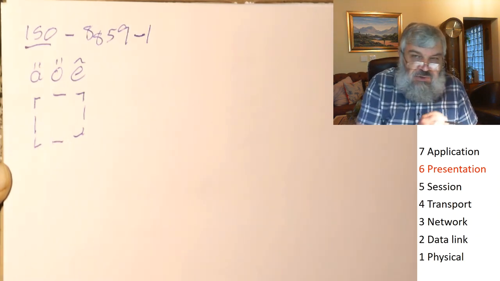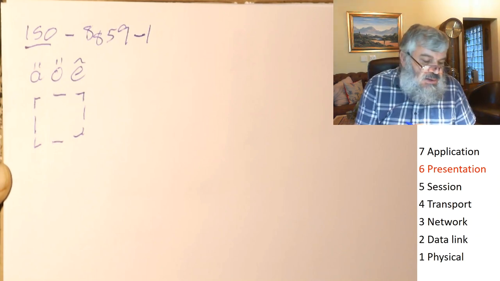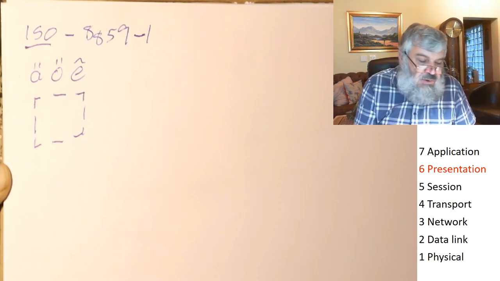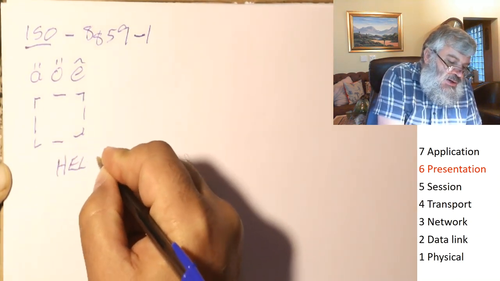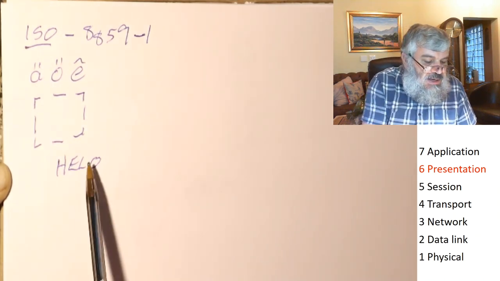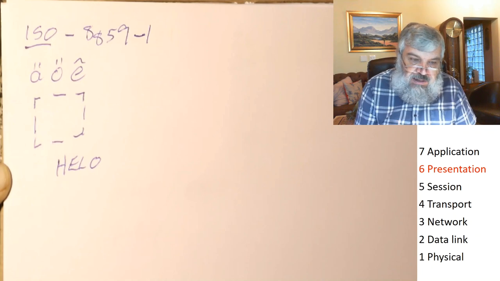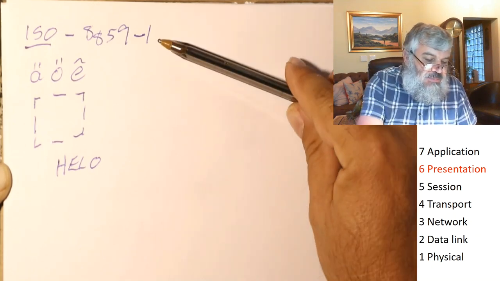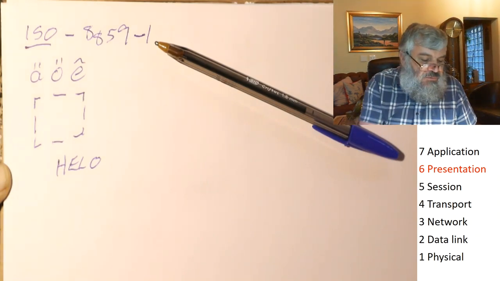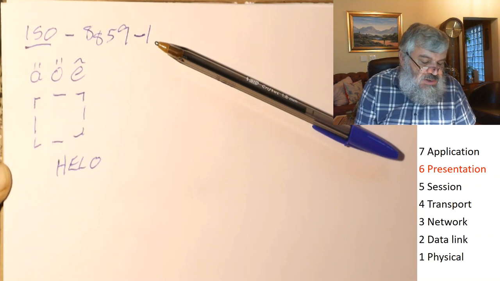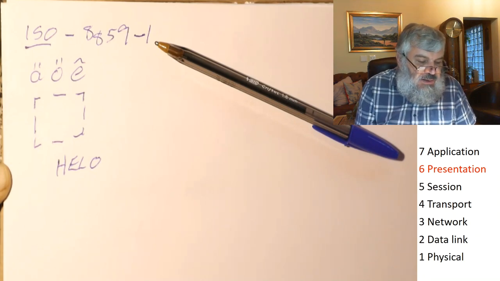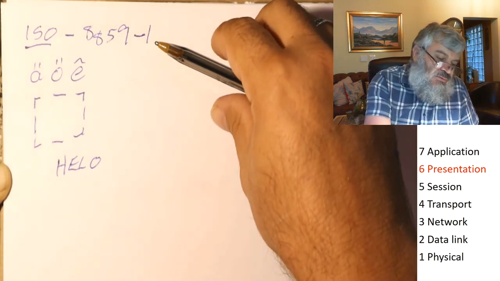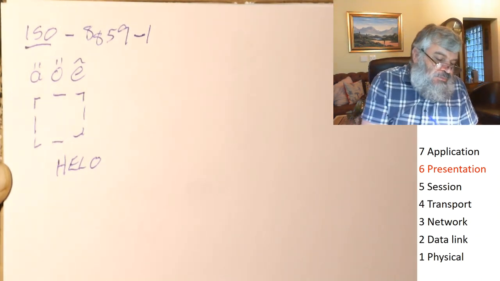However, that encoding is rather special. Recall that for many values in a protocol, many commands in a protocol, you have to write a specific word. We used the hello example from SMTP earlier. And somehow that has to be written in a way that all computers can understand. And that particular encoding is the one that is used for these command words. So every computer in the world has to understand that encoding, but it may also understand encodings that are more appropriate for international use.